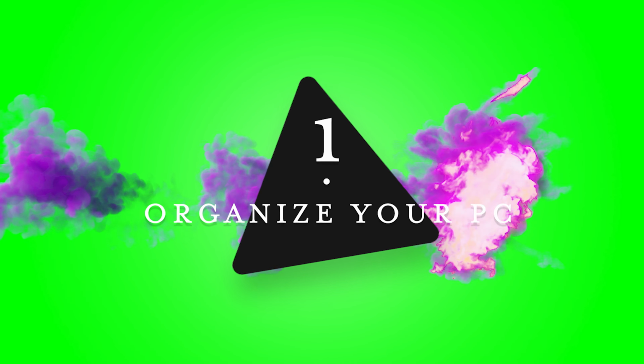Tip 1. Organize your PC. When I say PC, the hope is you know I'm talking about your player character and not your desktop computer. At this point in your illustrious career, I'm working under the assumption you've got at least a few sessions under your belt. If not, the rules still apply and should help you build a better relationship with the others at your table. Organizing your character can simply mean getting your character sheets together or making sure you have access to them via the internet. However you play, digital or traditional, make sure you know where everything is.